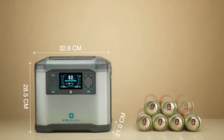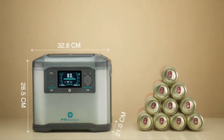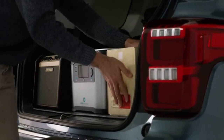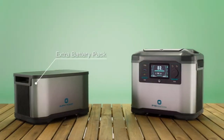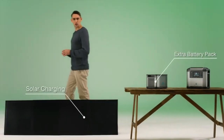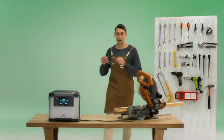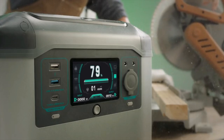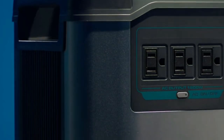Weighing just less than 1 kg, it's perfect for camping and travel wherever you need power. Charge your device in any socket without adapters — nine different types of sockets to meet 99% of usage power needs. Takes up less space, smaller and lighter than extension cords. Super EVSE Intelligent Inverter Technology ensures optimum conversion efficiency from battery to AC power.